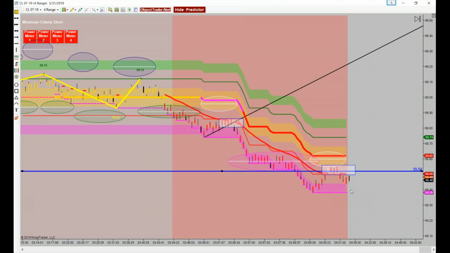Everybody see that? And like I say, if it does go inside that box, I'd get out of the trade and look for another entry. We'll see if we can get another one. So right there, see, you could possibly be out, but that bar's trying to close down, so you're still okay. I'd still leave the stop.